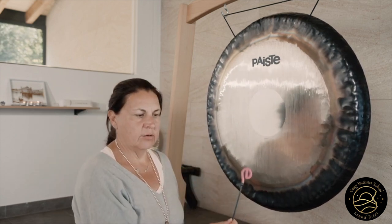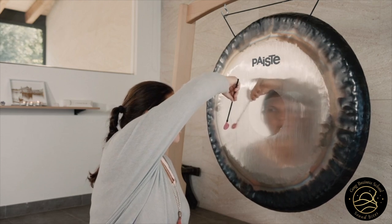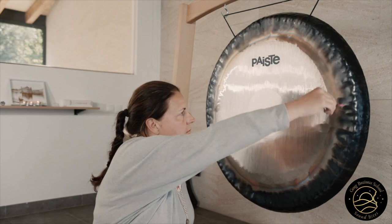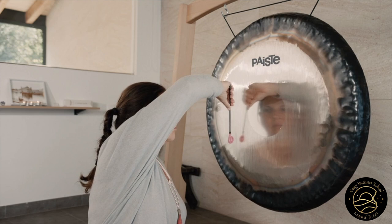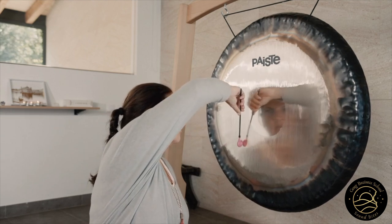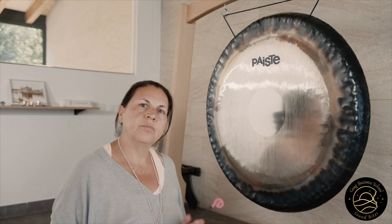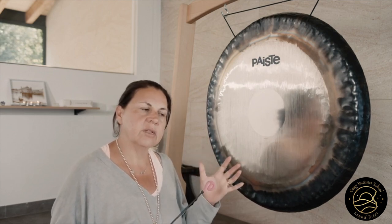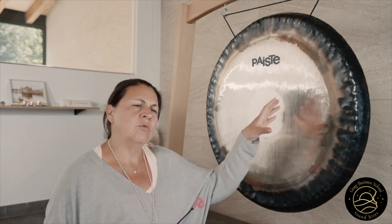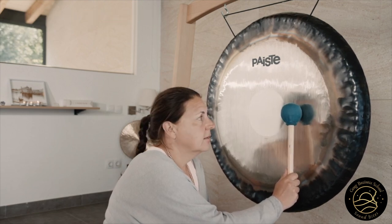You hold it with your thumb and your first finger quite tight, and then you just use it across the gong. You let it play out for a little bit and then you can do it again. You can see how it stops in different vibrations. So you might have a certain sound and think, that sounds lovely — I'm going to use that sound and then get my mallet and build on that sound that it's already created. It's a really nice way to build on it.